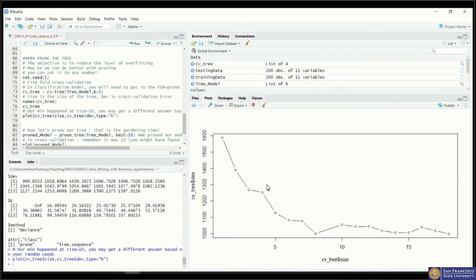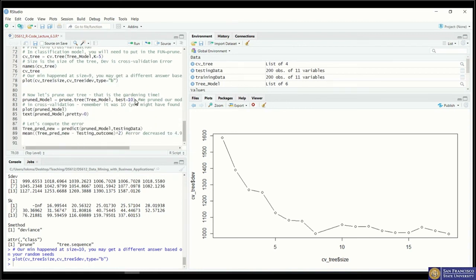In this case, we have the lowest error at around size 9. So the cross-validation is giving us the answer that the error terms will be the lowest when we reach a size of 9. So maybe the size is equal to 9 in this particular case.